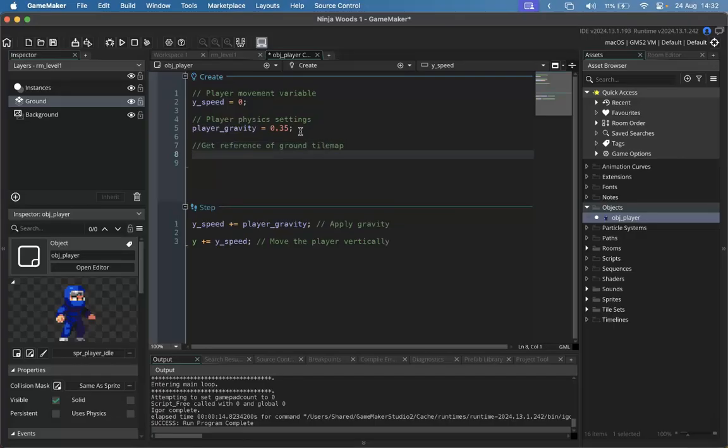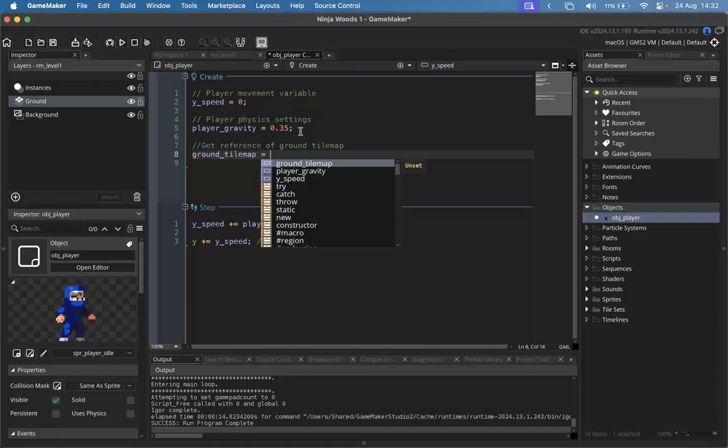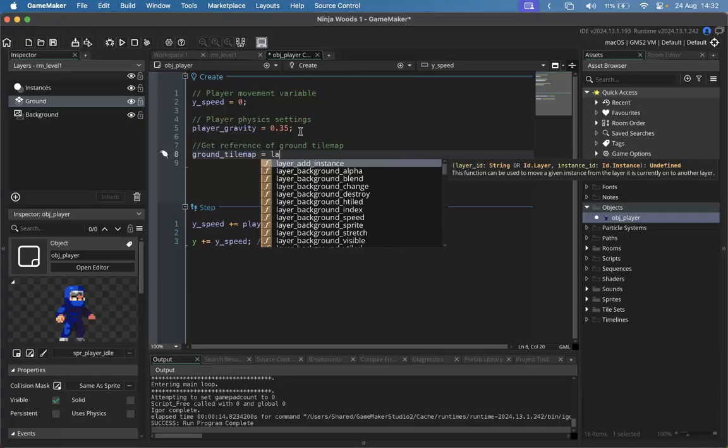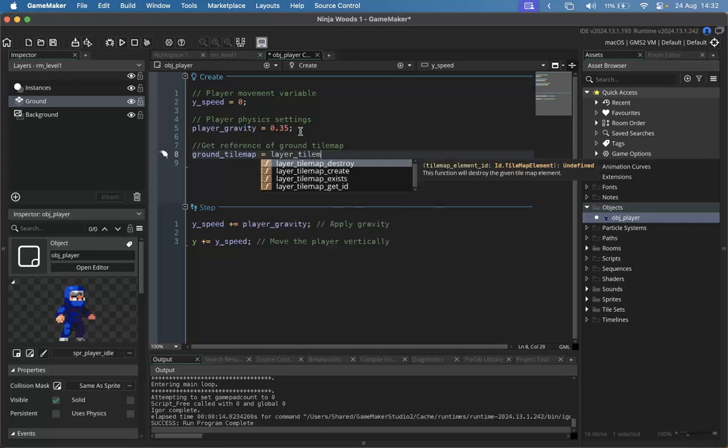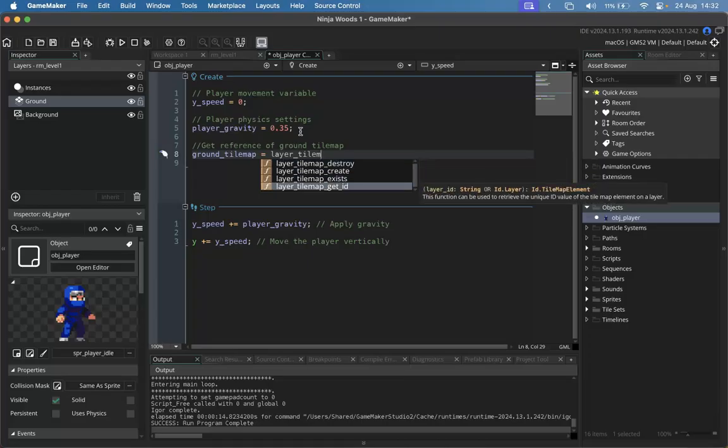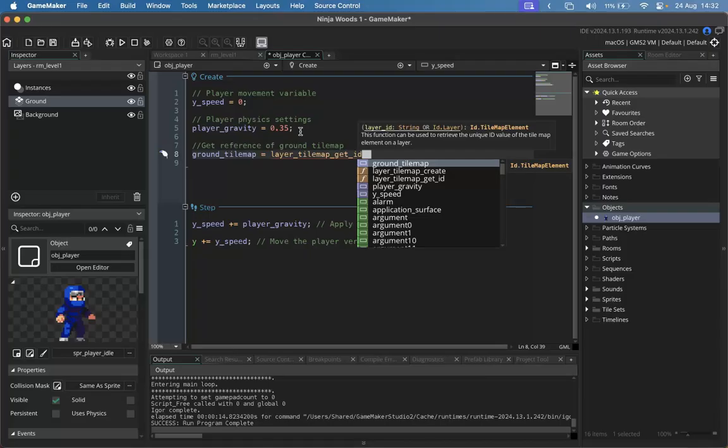I'm going to create a variable called ground_tile_map, and I'm going to use a command. You can see how as I type it pops up with stuff there. I'm going to move down using the down arrow. I'm going to say tile_map_get_ID.